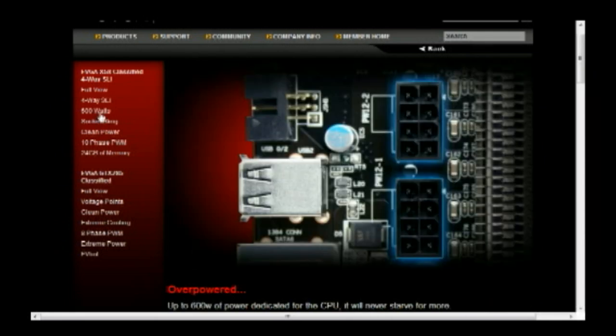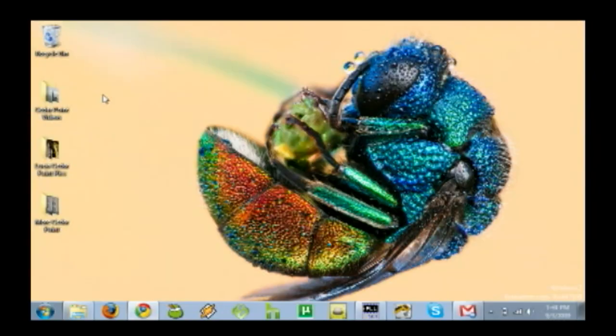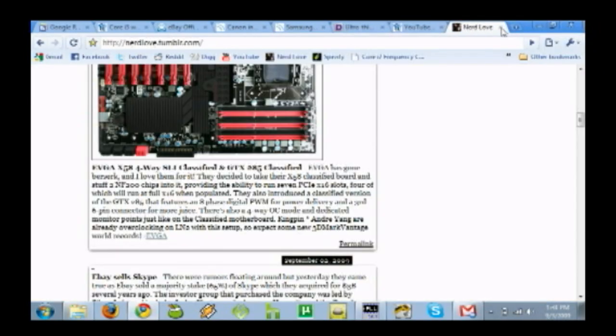That's what I thought about Tegra — the entire NVIDIA Tegra thing. I thought it was all fake vaporware until they released it and I was like, wow, it really does exist. But really, what do you put in seven slots? You put your four video cards in, and then that leaves three. What else do you put in that thing? You are going to see new world records drop with 4-way SLI, so all the 3DMark Vantage records are going to go. I saw a picture of Kingpin with liquid extreme cooling on all four graphics cards and the CPU overclocking.